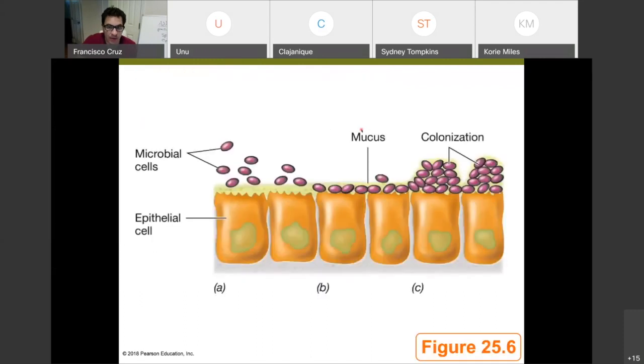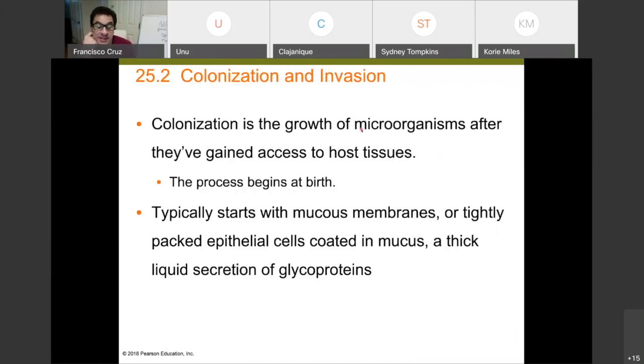So that's the skin, but we can scan our body and realize what portals of entry occur anytime there's a difference from where the skin is, right? So if you start from the top of your head and scan down, you have your eyeballs, that's a portal of entry. Your nostrils are portals of entry, that's the upper respiratory tract. Your mouth is the same thing. Your ears, okay? And then as you go down, you have the urogenital area, and then you have the anus. And so these are the major portals of entry.